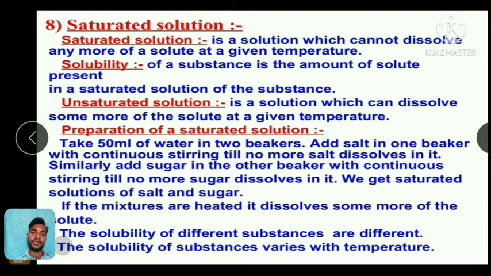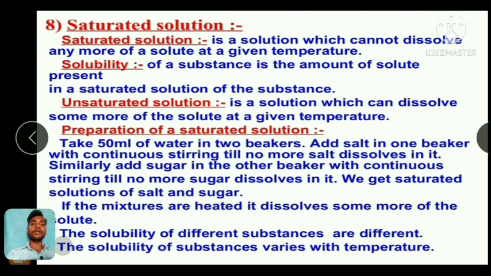When you start a process and you try to dissolve something in a solvent, you notice after some time that the solute you are mixing stopped dissolving in that, and that is called the saturation point of that material or that solvent. So a limited amount of the solute can be dissolved in something, and that is known as the saturation point, or that solution is known as a saturated solution at a given temperature. If you increase the temperature, then the dissolving power of that solvent will increase definitely.